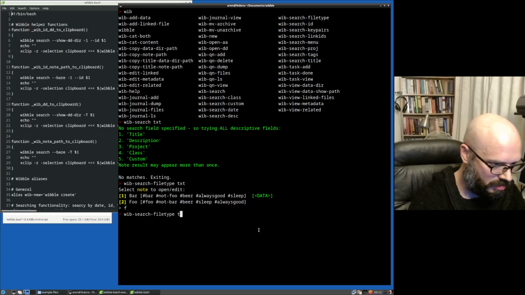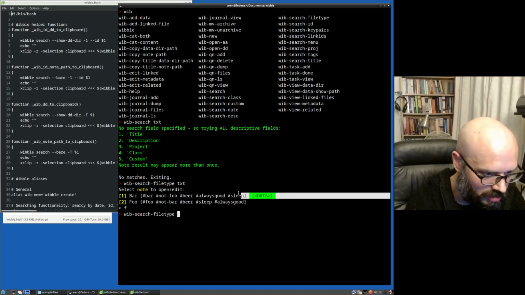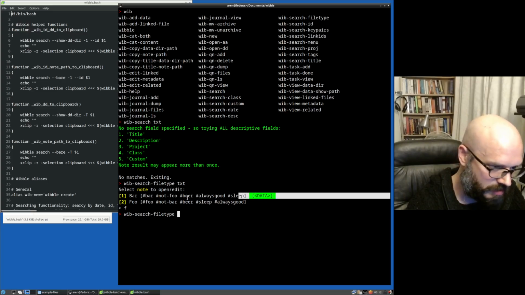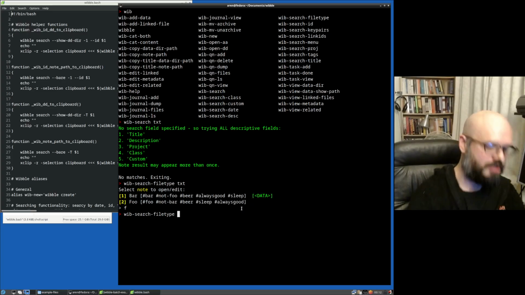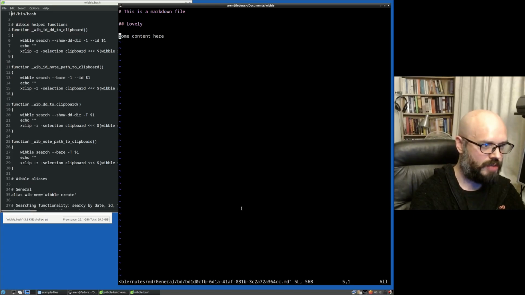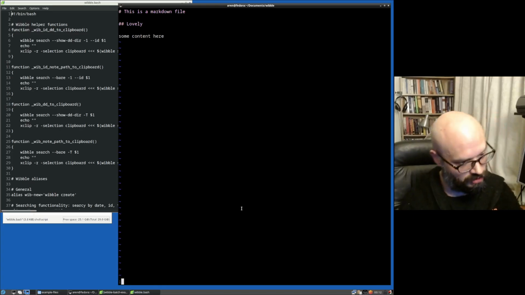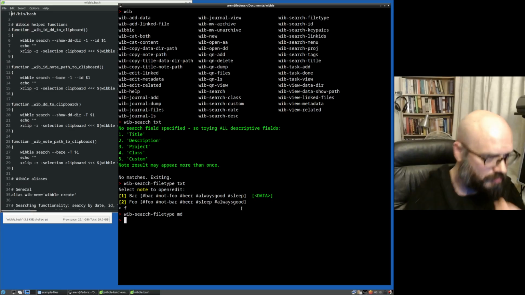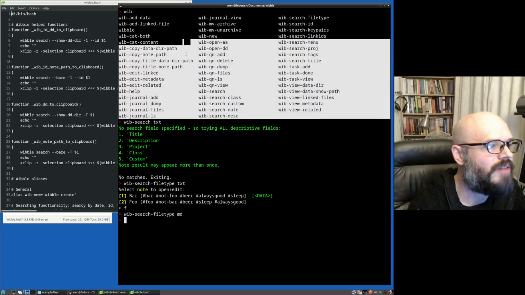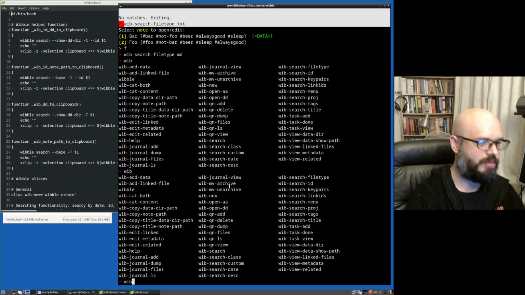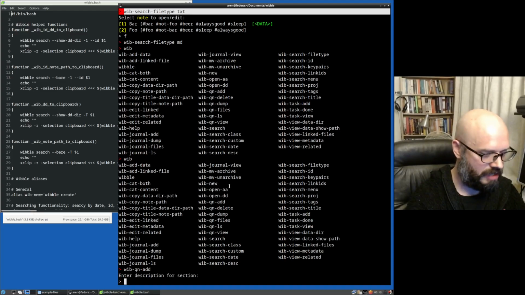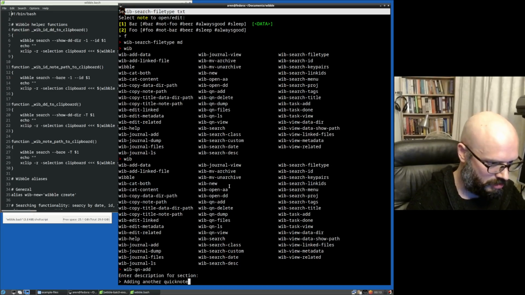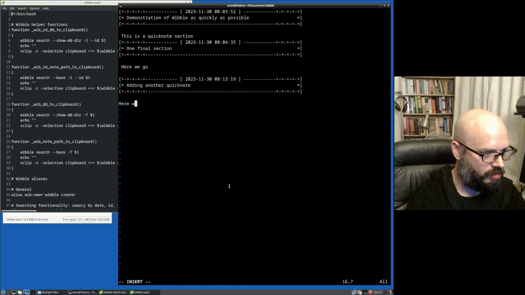Skip that. You can see that it's indicating there is a data directory because this note has data and attachments. Let's show that markdown file we know we have one of, and because there's only one of, it opens it automatically. So essentially you have a whole bunch of aliases here, the idea is you just type your prefix and then you can hammer your tab to complete. So, quick note add, and we're into adding another quick note.